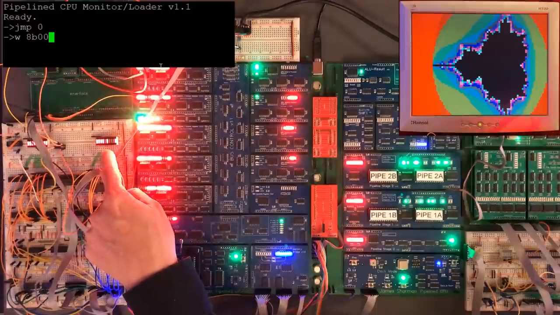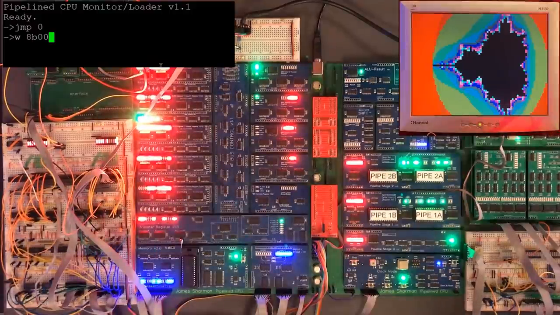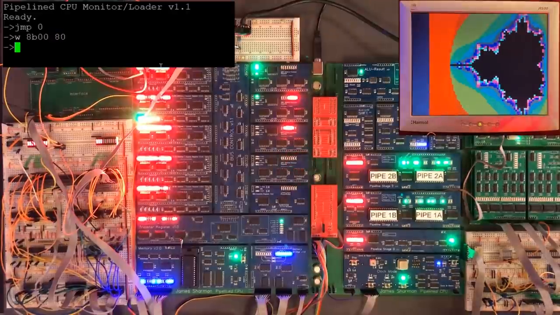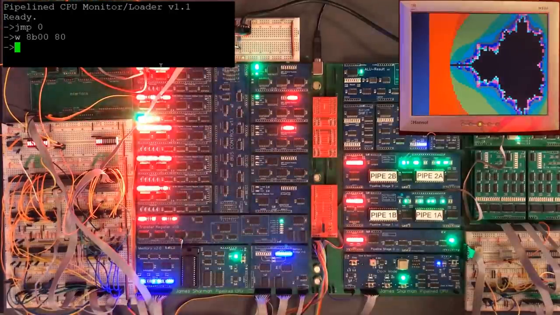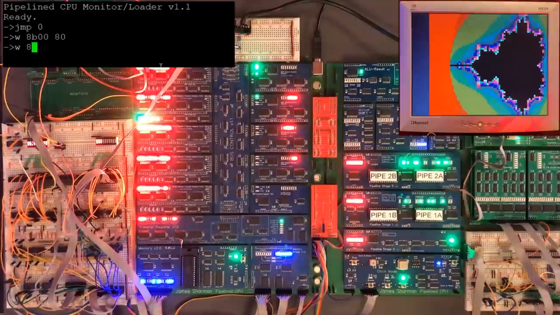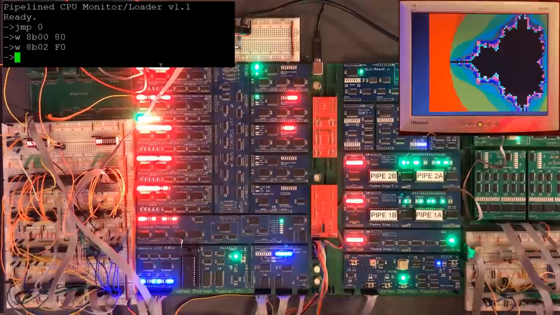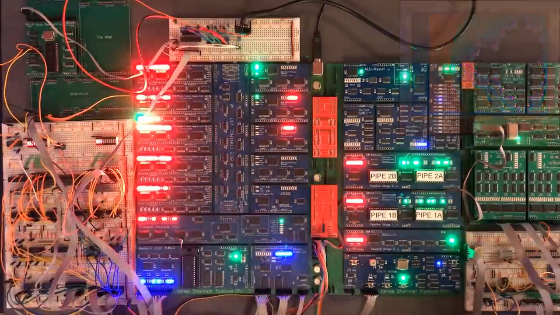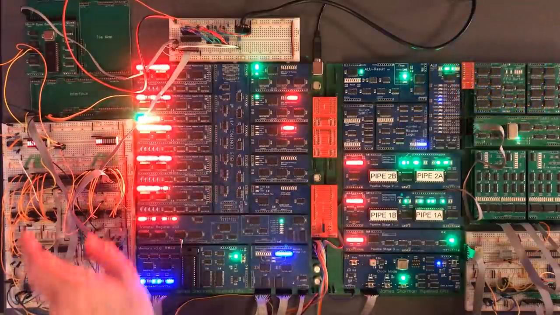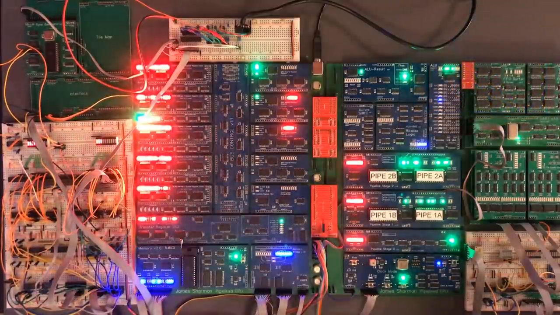So the lower 8 bits here is at address 8B00 at the moment. And if I change the value there, it will give me a pixel level scroll shift on the back buffer. Do the same for the vertical scrolling as well. Obviously, we've got some pretty cool demos that change these values rapidly in order to create good effects on the screen. But for now, let's have a look at designing the PCB to move the basic form of the interface circuitry here in and make it fully functional.